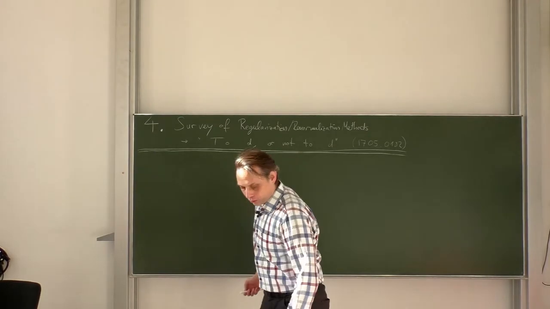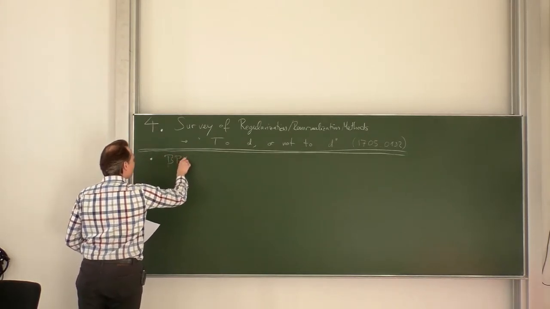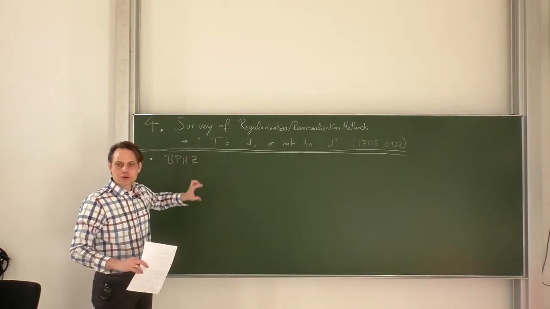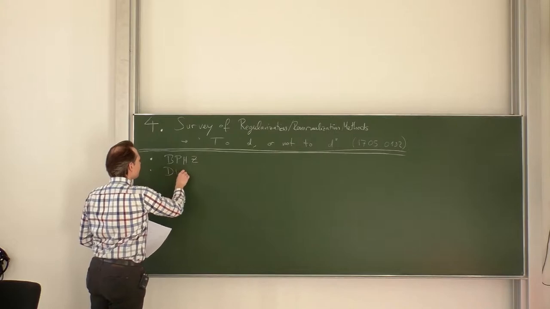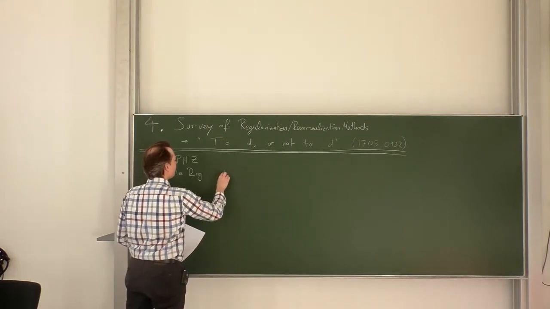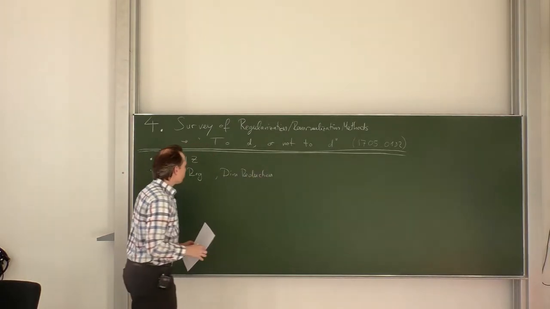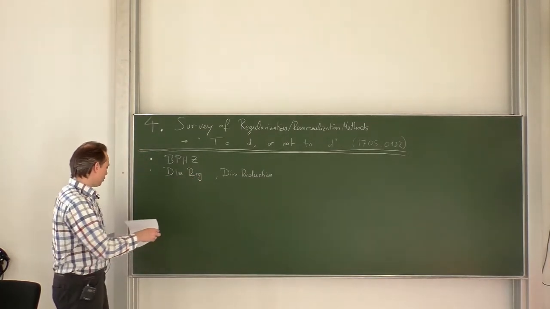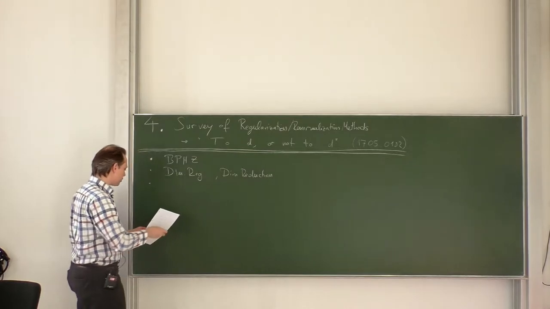So, to give you just an idea of what I plan to do, I will first start with the BPHZ formalism. This is actually not contained in this paper, but it's really the basis that everybody should know. Then, I will discuss, of course, dimensional schemes, and there is ordinary dimensional regularization, which we have discussed all the time so far, but there is also a variant which is called dimensional reduction. You could either view it as a generalization or a special case depending on precisely how you look at it, but anyway we will discuss both, and each of them has several sub-variants which we can discuss.